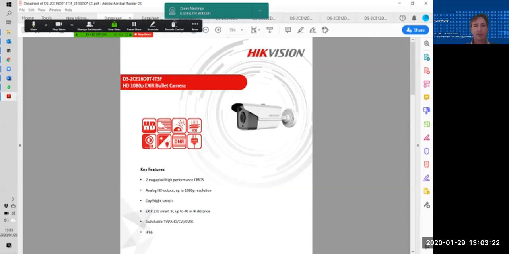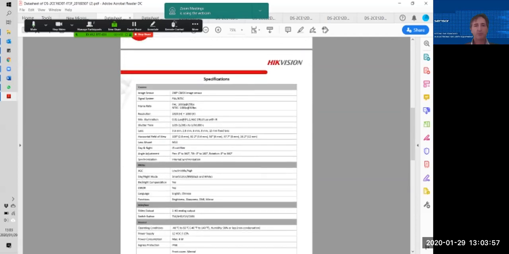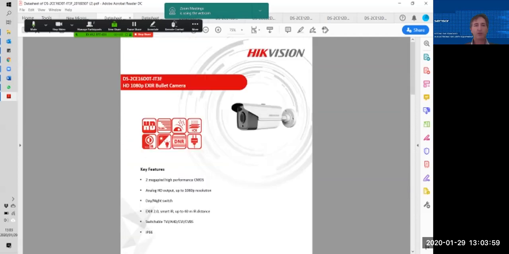And as you can see, 1, it's a bullet shape, a rectangular shape. 6 is just a revision that has gone through. D means it's 2 megapixels, as you can see over there. O means it's the very entry feature set. But even for an entry camera, which Hikvision lists as the value series, it still does have a lot of amazing features. So you'll see there's the XIR infrared illuminators, the smart IR feature, switchable protocol outputs, IP66. There's a lot of features inside over here.